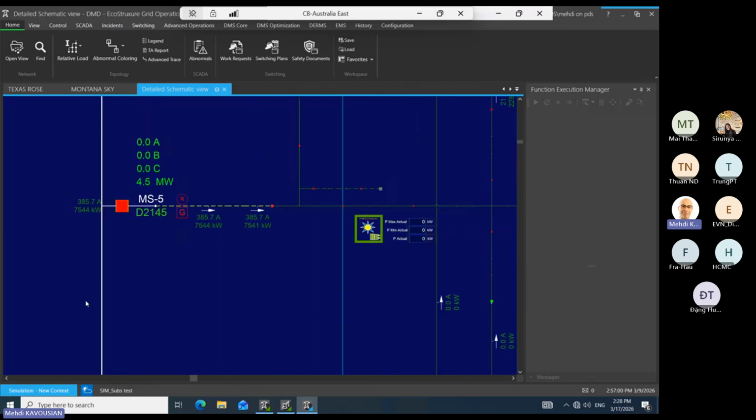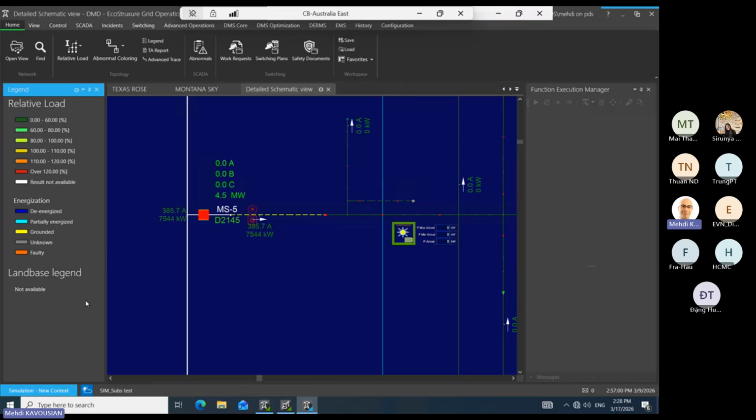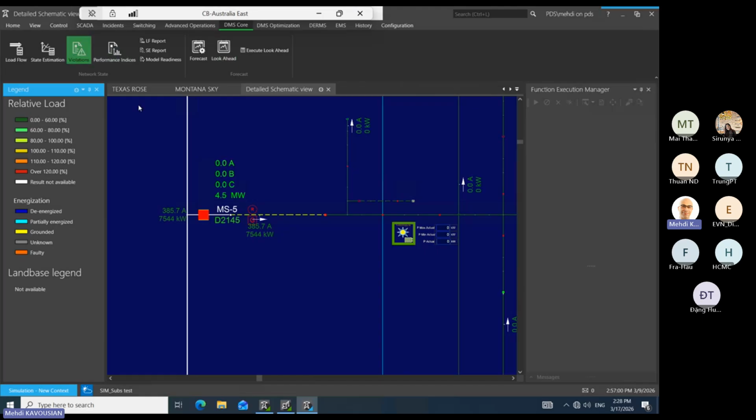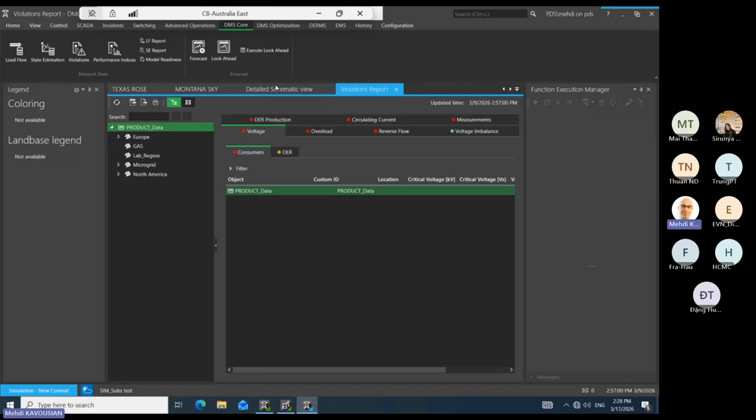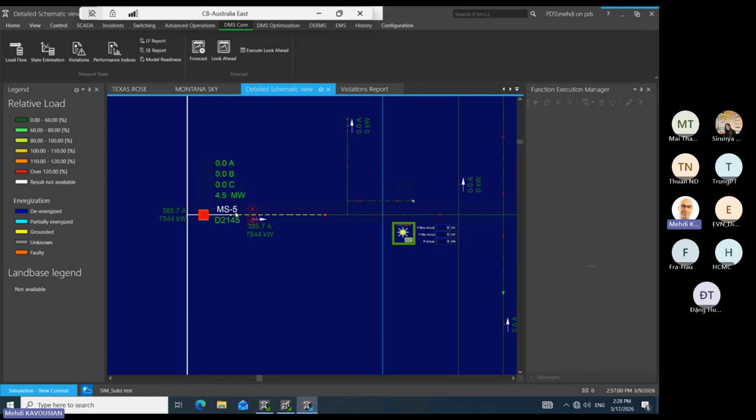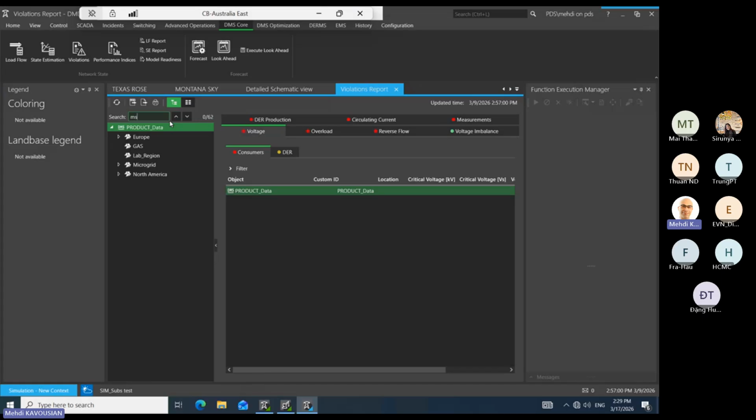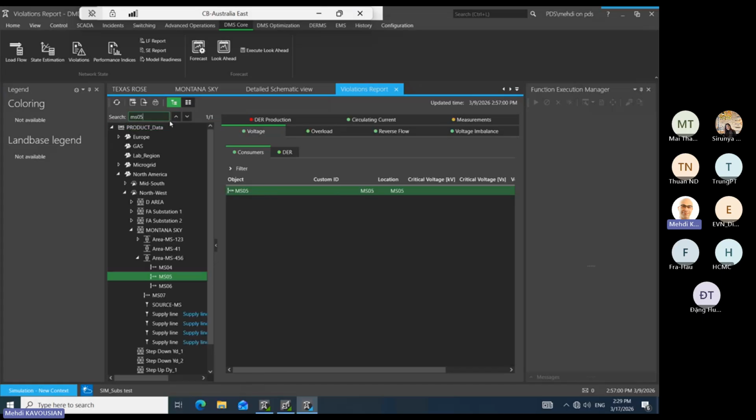And if you remember this morning, I can use Control Shift L just for legends. And then this value is a 64. Okay, I don't want to just be using it visually. I want to know exactly what happens. So I go to this, let's say violations report. Because the change I made was for this MS05, so this feeder only, I'm interested in MS05. So I type MS05.